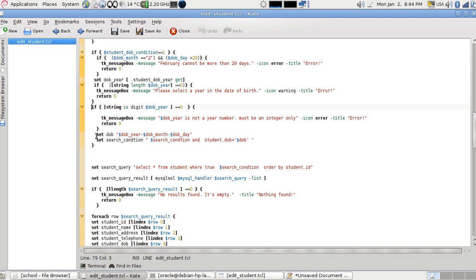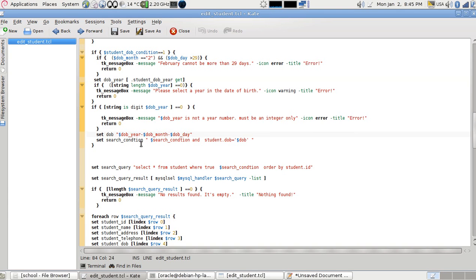Here I'm saying that the date of birth is the value of the date of birth here, dash the month, dash the day. Remember, the date of birth, month and day here are global variables.